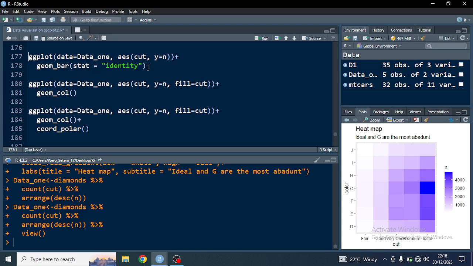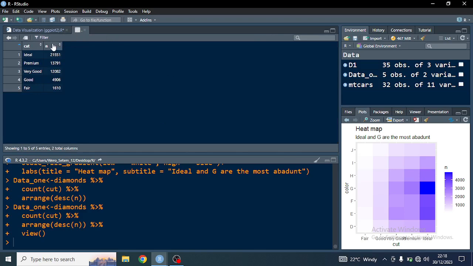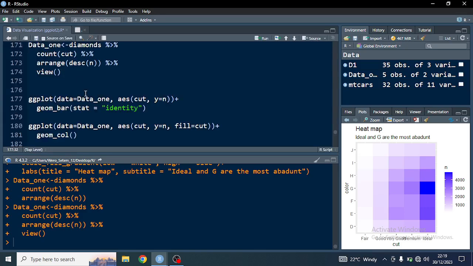So I'm saying ggplot, data is equals to data 1, that's the data we have created. Aesthetic x is the cut, y is equals to n. N is the count of this diamond. This is the n here. So I want to plot the count, the percentage of ideal, premium, very good, good, and fair. So let's run this.